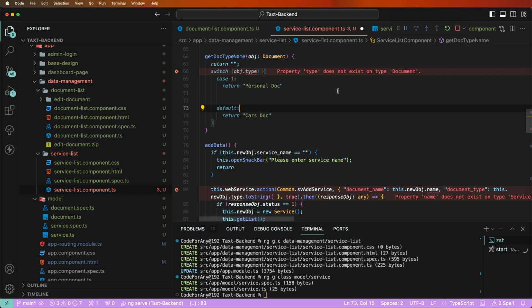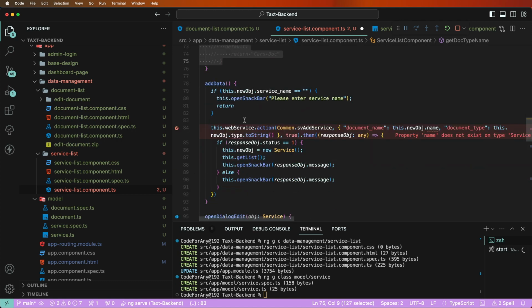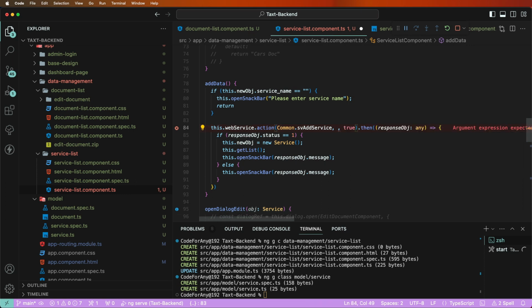First of all, we need to define here the information's score.